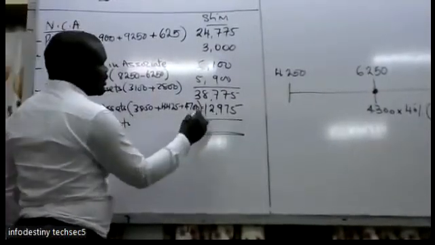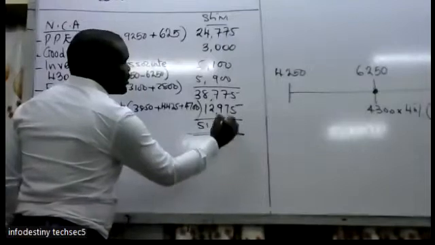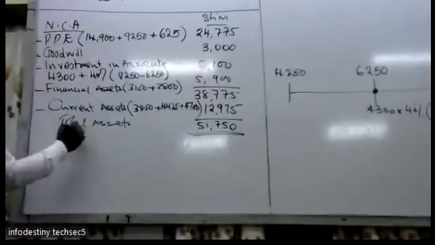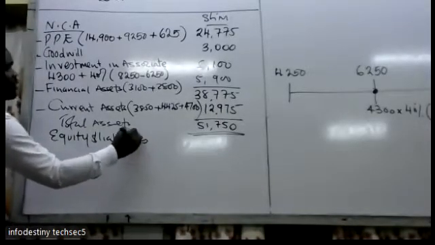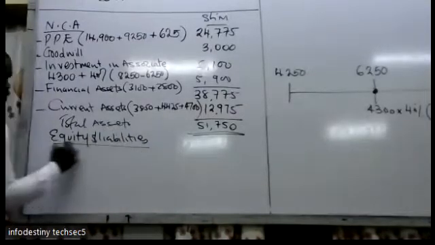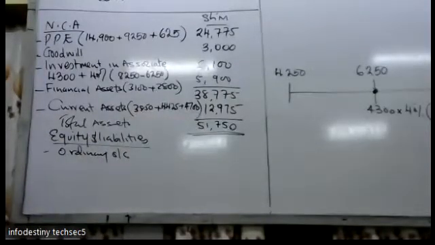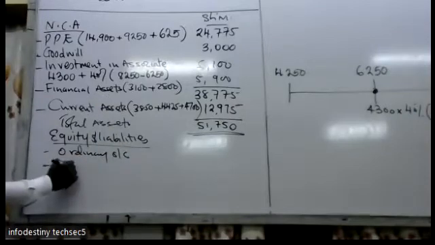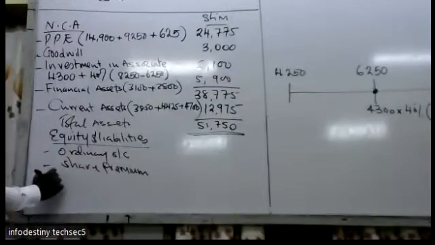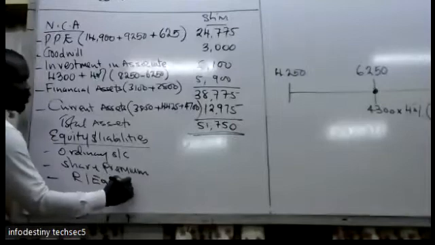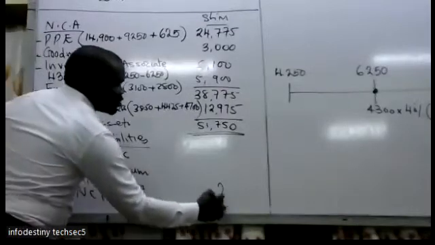How much is this? 7. We are going for prayers, but I want you to bring for me this one. Equity and liabilities. So you will bring for me ordinary share capital. They said they never issued more shares, so parent only. Share premium, parent only. Retained earnings, that one we will do together, don't struggle. NCI, we will work it out together.